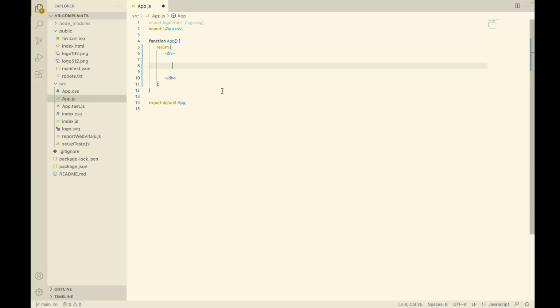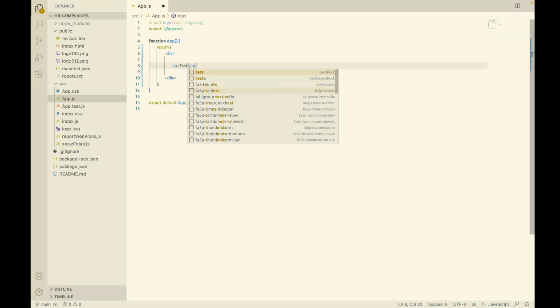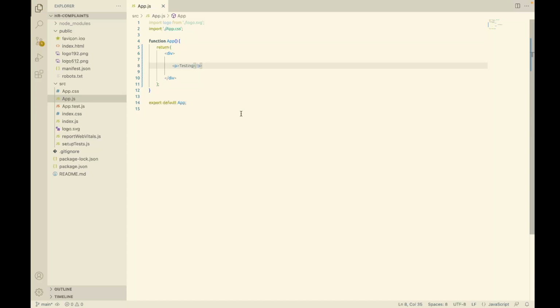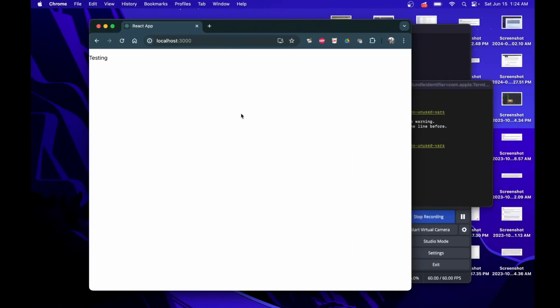So we just have an empty div container. So if I save this and I run this, would I see anything? No. Right, yeah. So we just add a simple testing. Alright, I saved it. Okay.